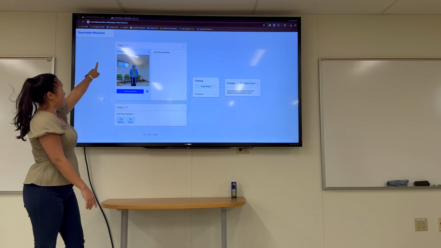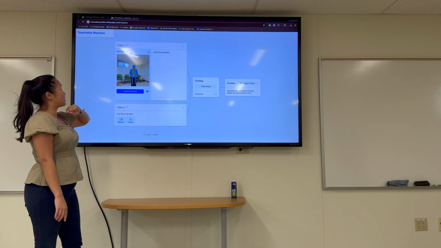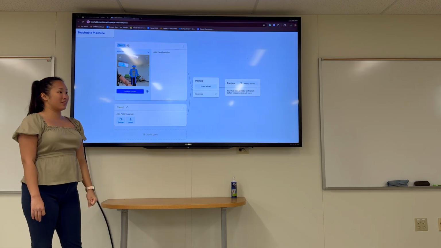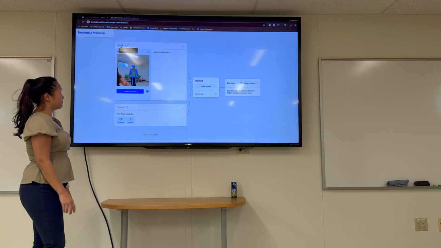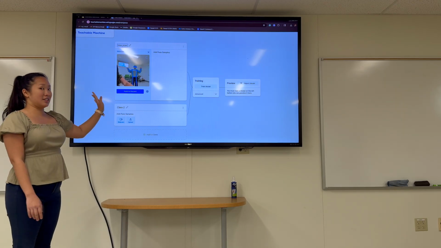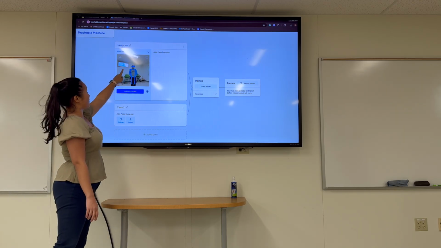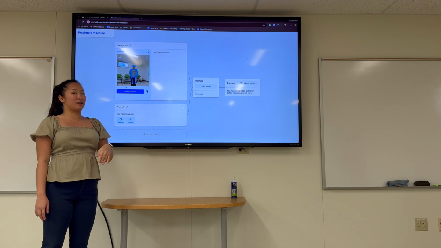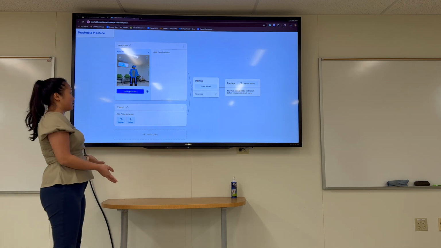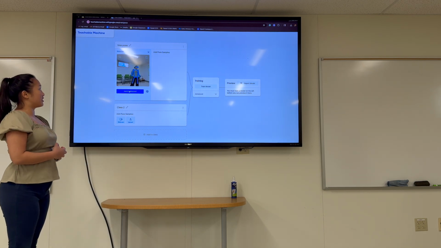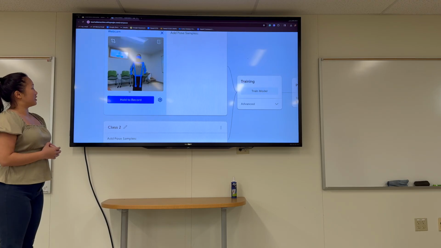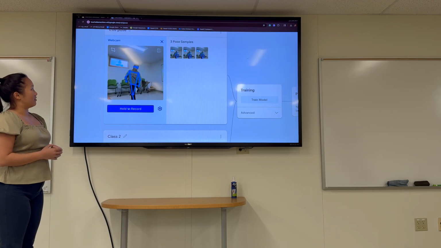And so that is going to be the name of our class. So the first one we will say will be tree pose. And we have the lovely model Monica right there. And you can see that her body is being analyzed by AI, looking for the different body positions to help identify different poses. So Monica's going to demonstrate to us first the tree pose, and we're going to press record.